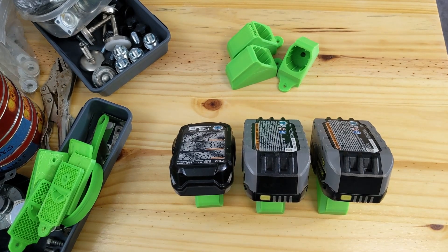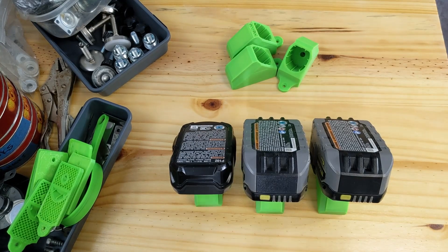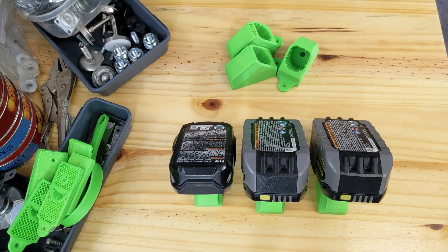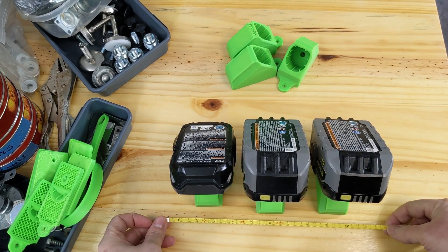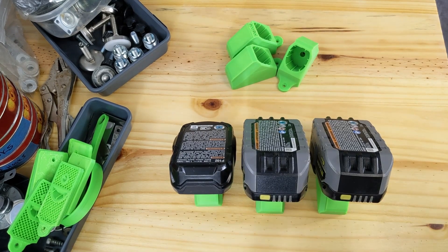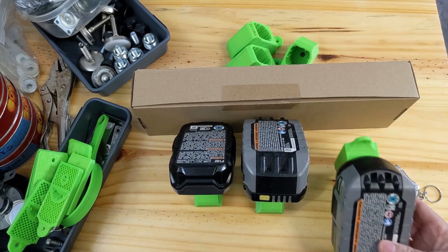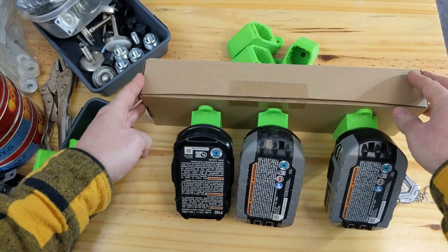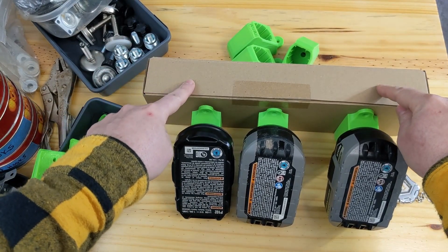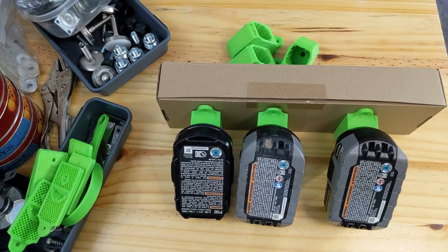A little toolbox to carry around — we're working with the chainsaw or working with the reciprocating saw. This looks to be a good width. I'm obviously not going to build the box on screen, but something about 12 inches long would be great. I'm going to make a very narrow box with a traditional handle — the box may be about that thick. That way you could put reciprocating saw blades in there; I think the largest one I have is about 12 inches, so 12 inches on the interior would be good. Put the file in there for the chainsaw, and a couple of other things.